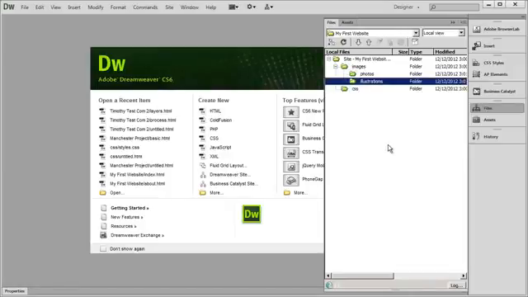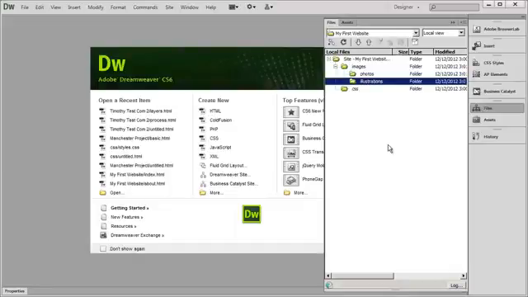So I can create folders inside of folders to organize my content even further. And again, just as organizing the content on your computer is important, organizing the content in your website is going to be incredibly important for you, especially if you're dealing with a larger website and even smaller websites that get updated frequently or changed frequently.